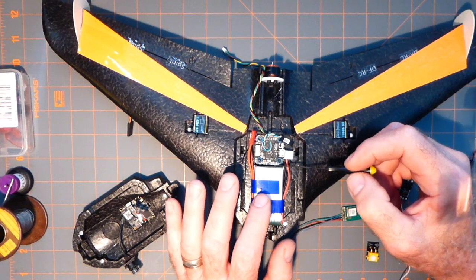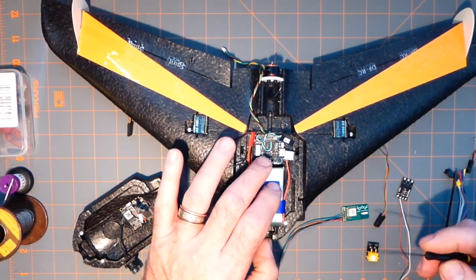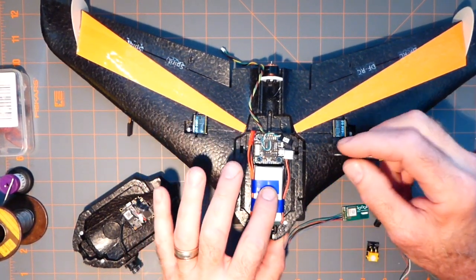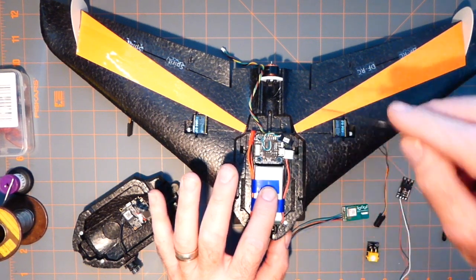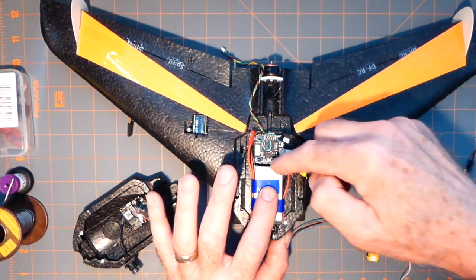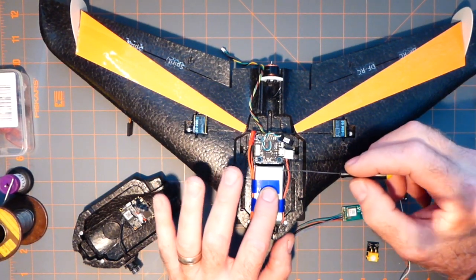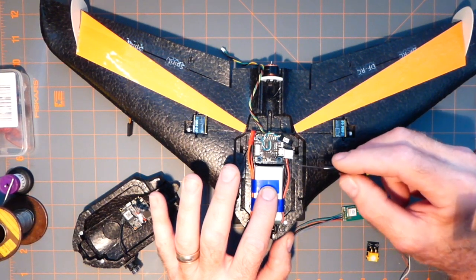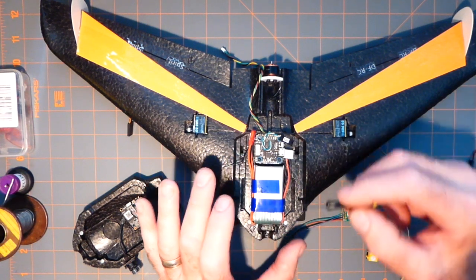So I figure if I have the plugs vertical, I can just stick regular, because see, if you look at this, I'm only going to have so much space here. And I don't want wires floating around in here. So I might be able to vertically, it's going to be to be determined, because I don't know if it's going to stick up too high. I don't know yet. And if I have to, I'll just make wires going straight up from here, because there's only so much room between the flight controller.